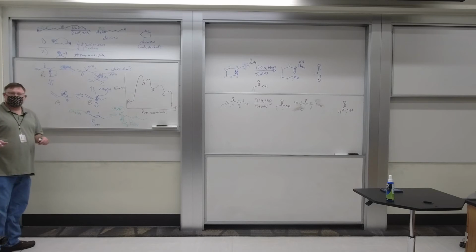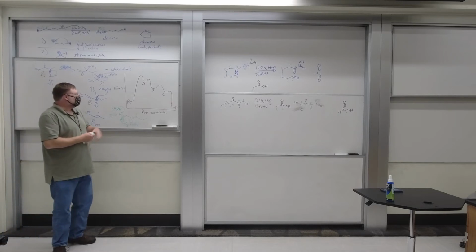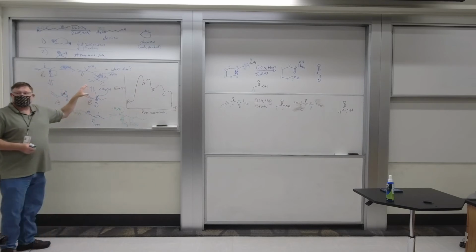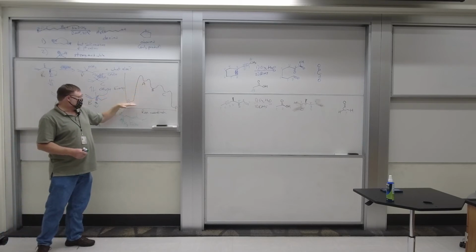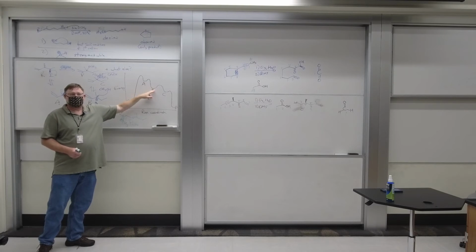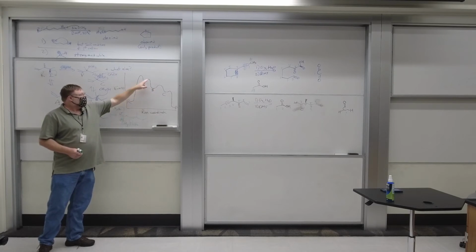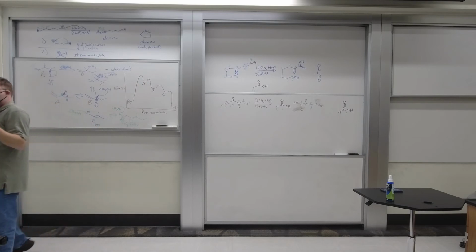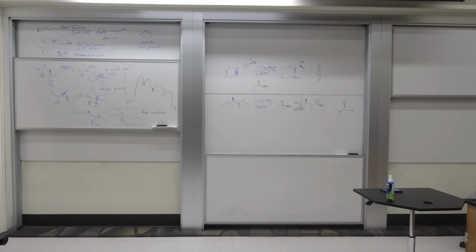Okay, everybody. I guess the last thing, I get questions about this. The intermediates, the things you draw in a mechanism, are local minima. They're either global or local minima. See it? The peak in between is what's called a transition state. All right? Every elementary step has one transition state. And again, this is kind of esoteric for you guys, even at the end of the first semester. The difference between a transition state and an intermediate is detection. And so this definition has changed a little. There are a lot of reactions we used to think were one step. As technology gets better, you're like, oh no, that's 2 or 3 steps.